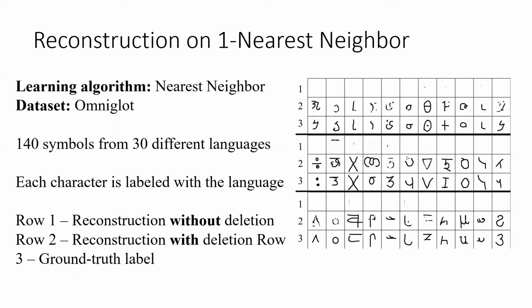As a test of the reconstruction attack, we consider a case where we want to reconstruct images for nearest neighbor predictors. We use the Omniglot dataset for that, which includes 20 copies of handwritten characters. We use 10 copies of each character to learn a model, and the other 10 copies of each character to build an auxiliary support set T that is available to the adversary. Our deletion reconstruction attack reconstructed a lot of examples, which are shown in the rows marked with 2. Comparing to the actual deleted example at row 3, they show a lot of similarity. And we can see that without deletion, the reconstruction basically reconstructs nothing. Please refer to our paper for more experiment results and details.